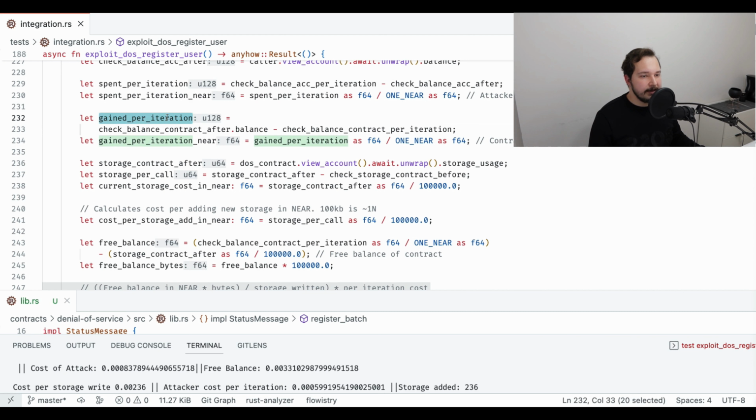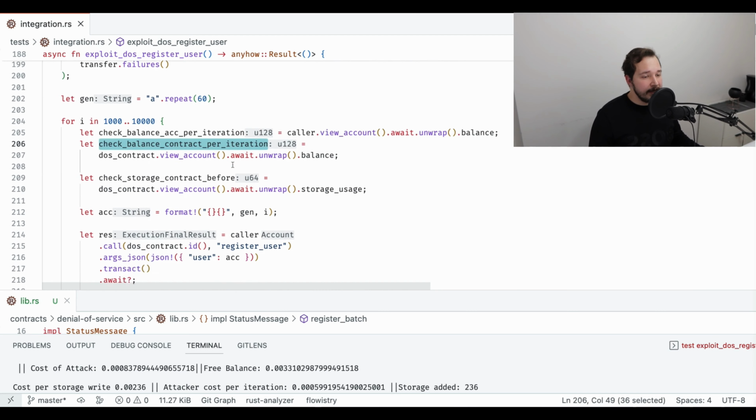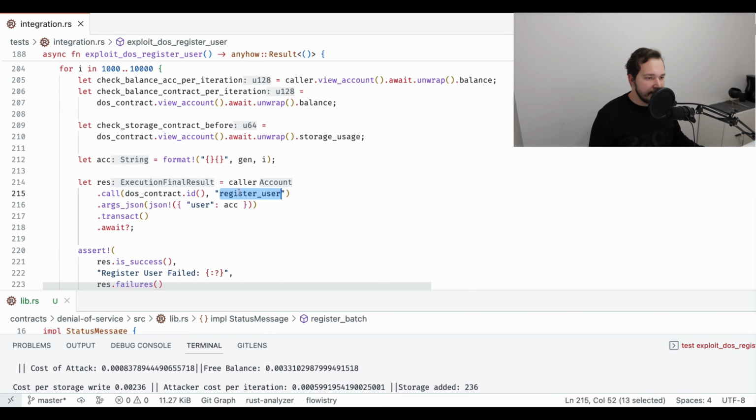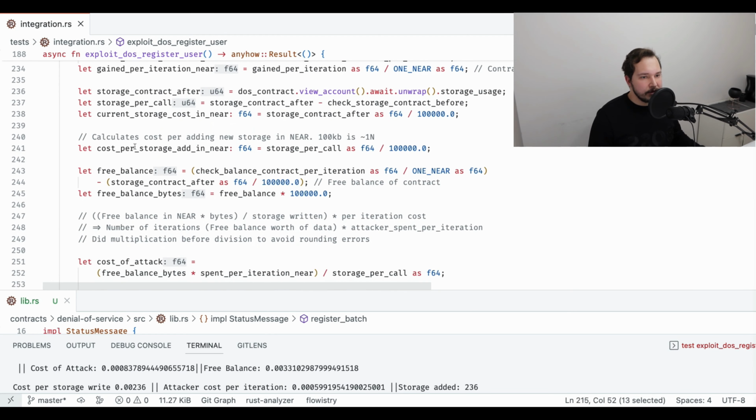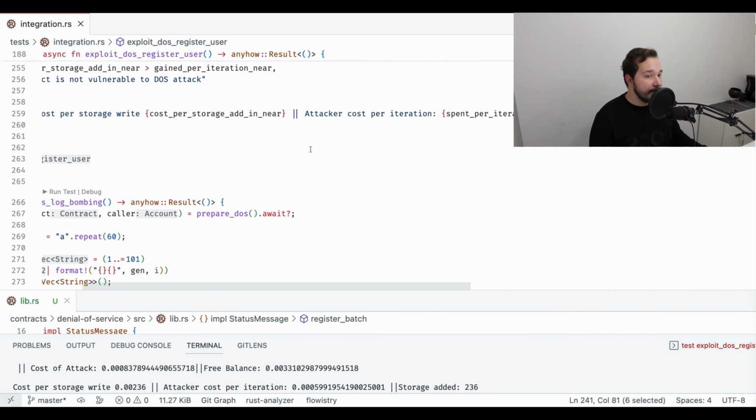We're calculating gain, just the contract's balance after minus the balance of the contract per iteration that we take in the beginning before calling register user. And then we just move to cost per storage add. So storage per call, the amount of storage added every call, and we just divide it by 100,000 to convert it to NEAR. So yeah, that's pretty much it in this scenario.